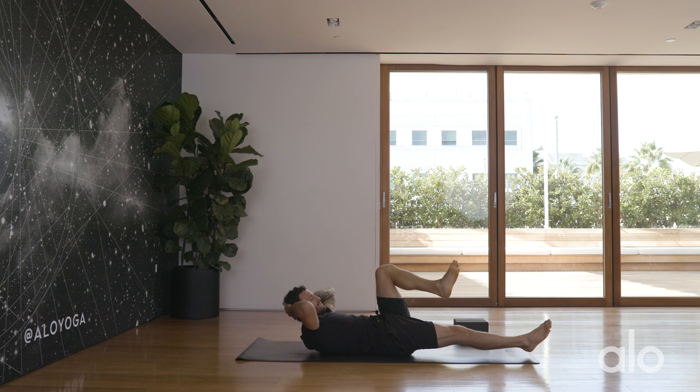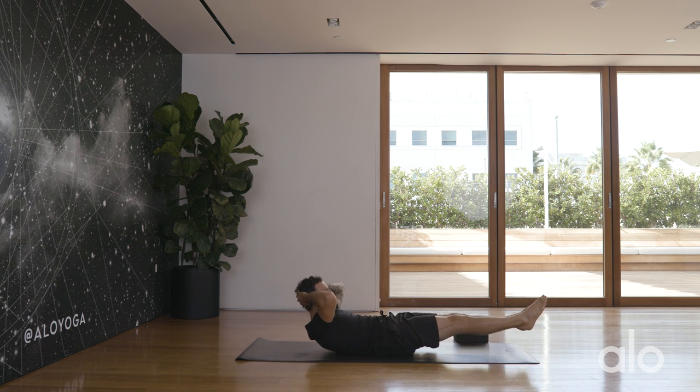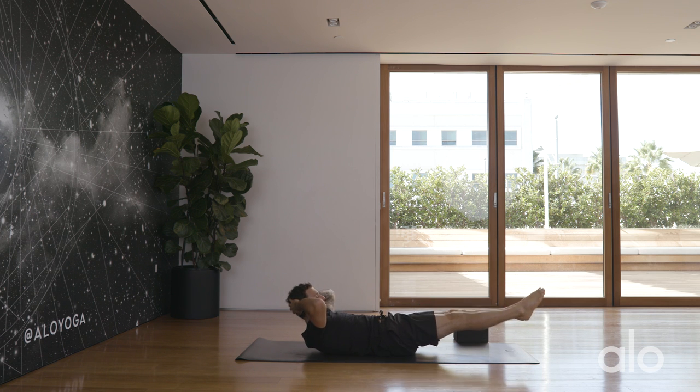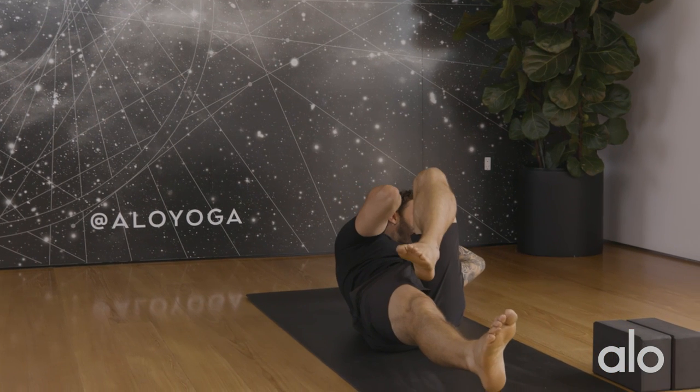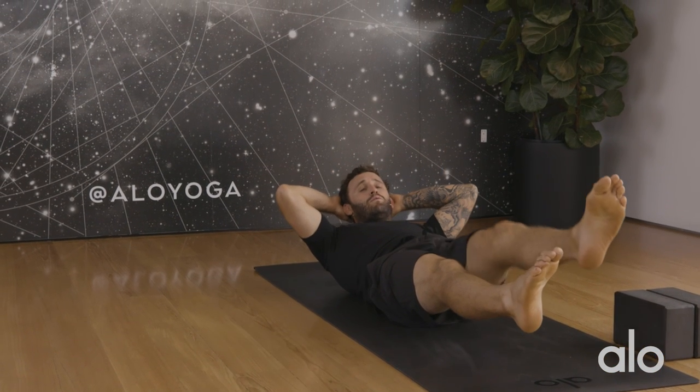And this time as you bring the chest back to the center, extend your left leg out to meet your right. Reach through the toes, lift your chest a little higher. Bend your right knee, twist to the right. Come back to the center, both legs extended out. Bend your left knee, twist to the left. Come back to the center, extend both legs out.